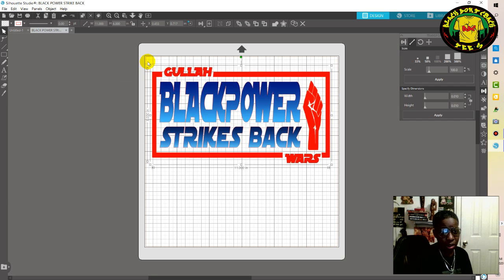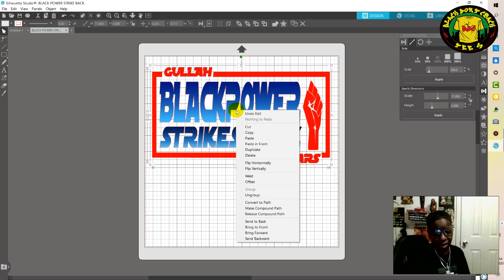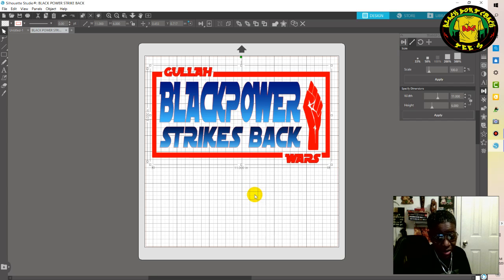Okay, let's make another box. See, that's why I did the release the compound path. Because I figured if I did that, it would allow me to group it. So now I want to ungroup it. And let's see what happens here.